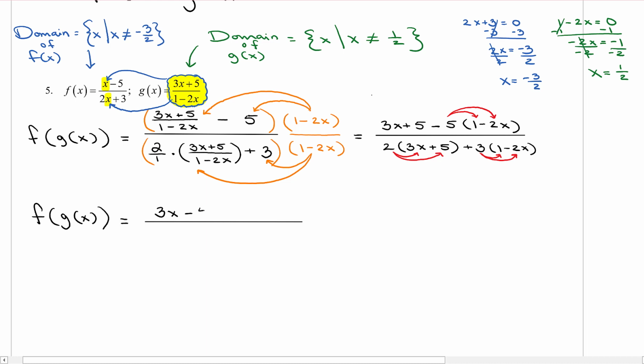All right, so here we have 3x plus 5 minus 5. Oh, that was supposed to be a plus 5. What did I do? I'm going to catch it right now. Don't worry, you guys. I will catch it. I'll come back to it and I'll make it a plus 5. But in your notes, you better have written 3x plus 5 for those first two terms in the numerator.